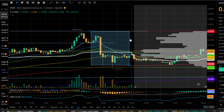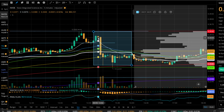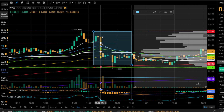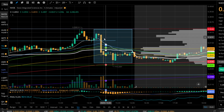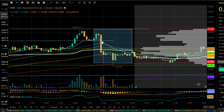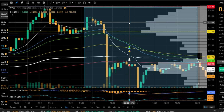However, as most people know who are trading NVOS, at around this time we see this massive red candle. We see a red candle, sort of a hangman top, with around 900,000 shares. Definitely going to let us know that we're pushing it back down here. And then boom, out of nowhere, 8.2 million shares drop instantly. This happened very fast during the trading day. You guys weren't there, you didn't see the actual ups and downs of it, but when we were watching it live on the stream, it happened very rapidly. Generally, when you have that many shares unloading in that short time frame, that means it's a few people.